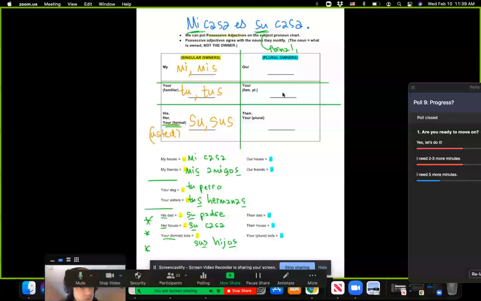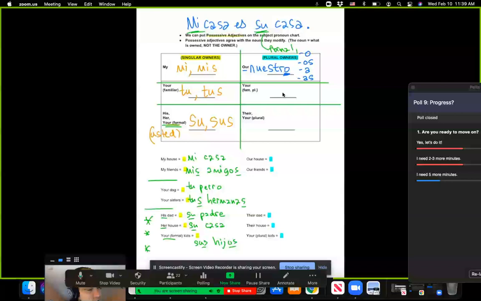All right, so we do the same thing with the plural side with one giant complication. And it's this one right here. Nuestro. Nuestro means our. So our friend, nuestro amigo, our house, nuestra casa. I know. So this O ending is going to do chico chica. So it's going to have O, os for plural, a, and as for feminine.